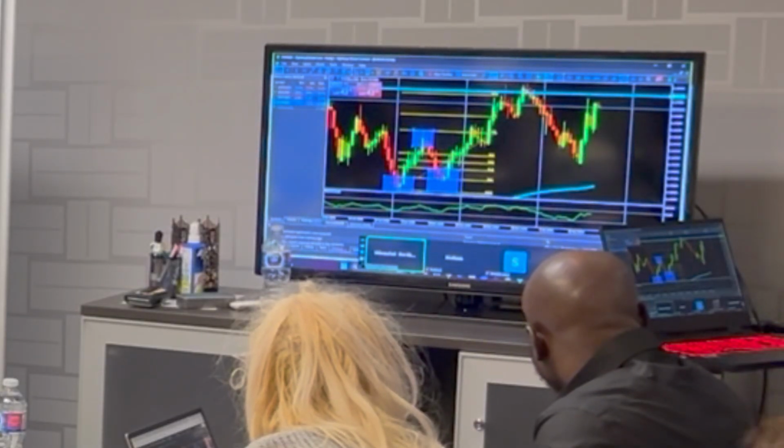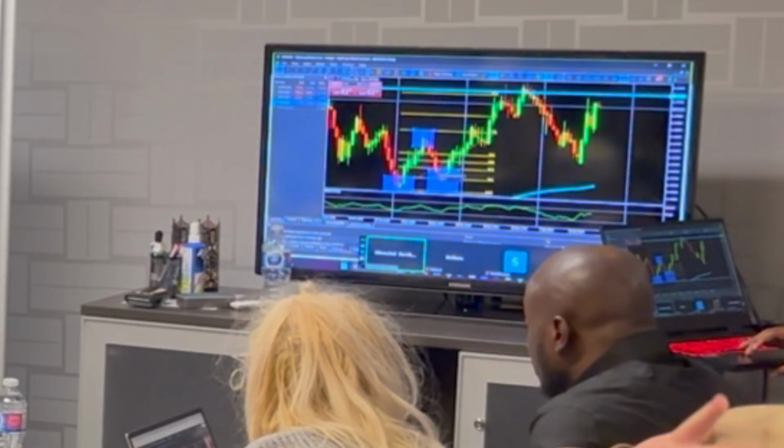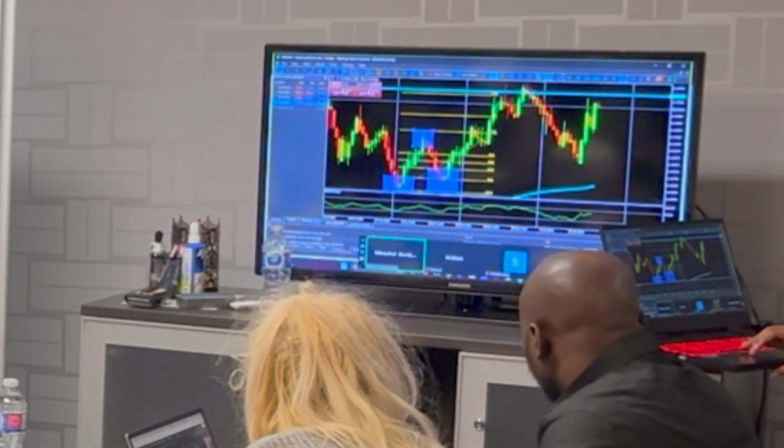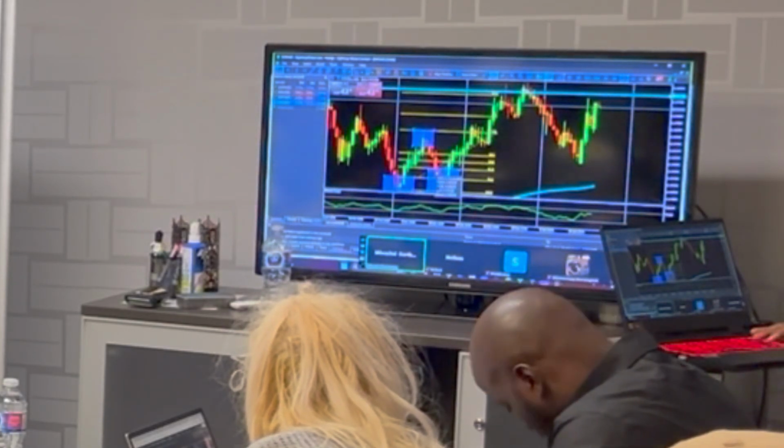As you can see here, sellers are in control, sellers are in control. Even at the 61% level, sellers were still in control. So you cannot just buy as soon as the market goes for the 61% level. Oh, okay, I'm going to buy. No, you need to wait for sellers to lose momentum, and you need to wait for buyers to start getting momentum. Very important, guys.